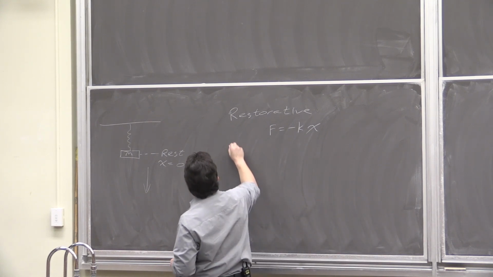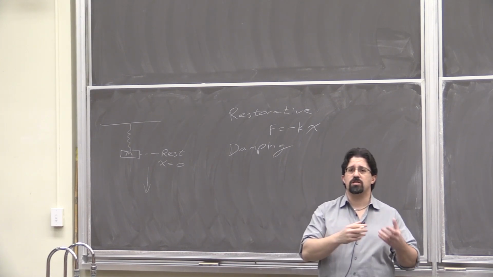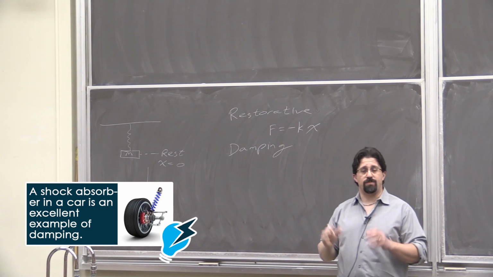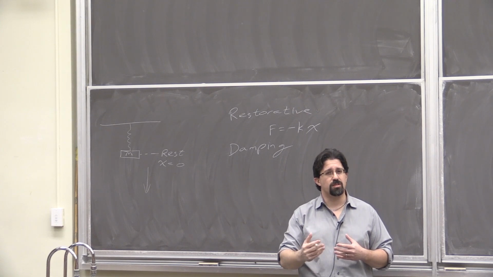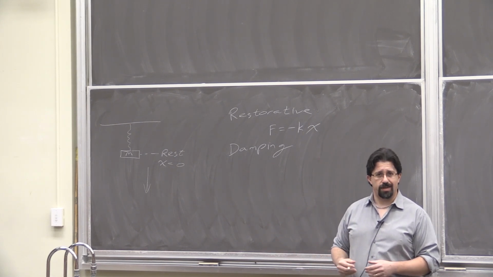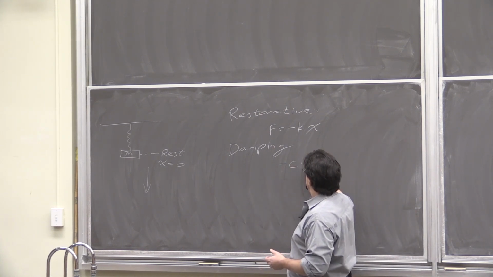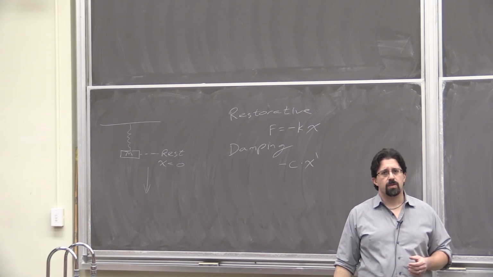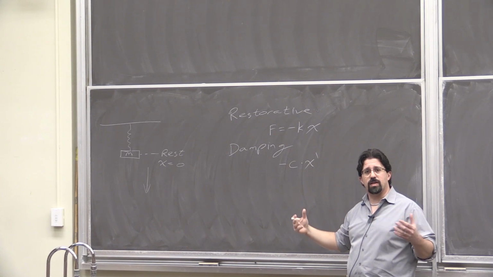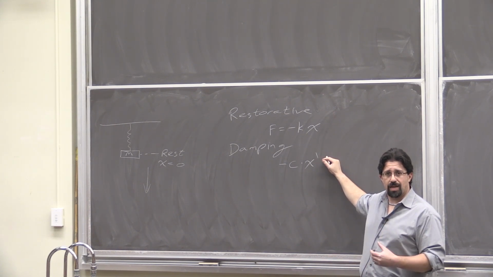The other thing that we might have, we generally refer to as damping, friction, dash pot, whatever it is that you might want to refer to it as. It is some force that is slowing down our movement. It is a force which is proportional to the velocity in some way or another. We are going to assume for our case that it is a linear multiplier of the velocity. So it's going to be negative c times x prime. Both of these values that we have are negative. They are both trying to bring us towards the rest position, this one in terms of the position itself, this one in terms of slowing down our velocity.